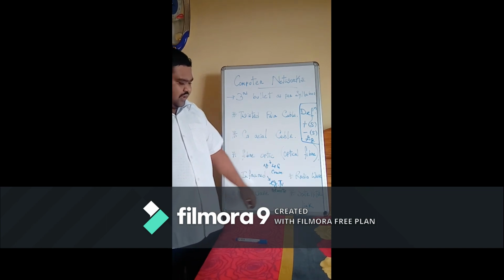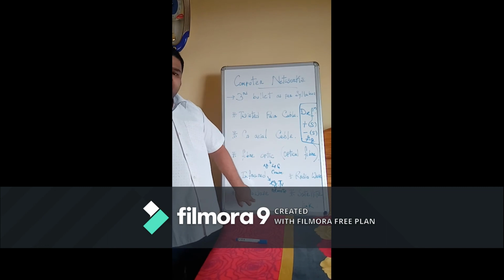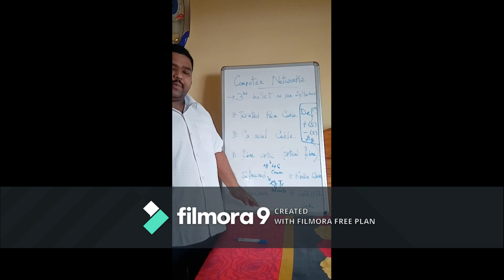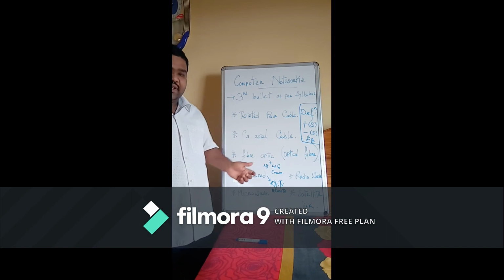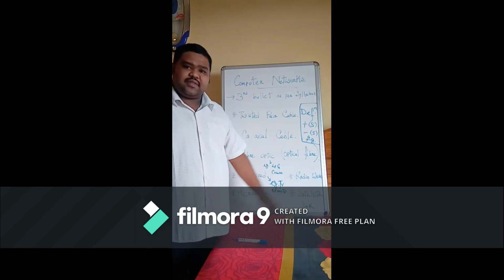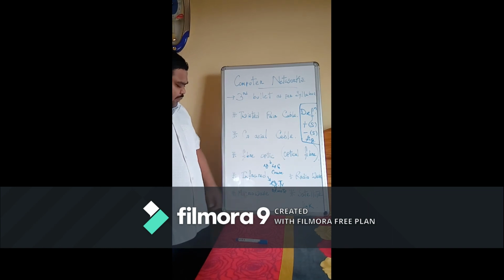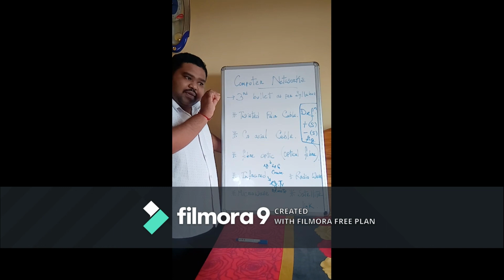Then come microwaves and satellite links. Microwaves have a somewhat higher frequency compared to radio waves, that is all. You will get it in detail in the PDF. It is nothing hard. If you read it, you can easily go through it and you will be able to understand. Satellite links are used. Again I am saying microwaves. Here the signals travel in the form of line of sight.